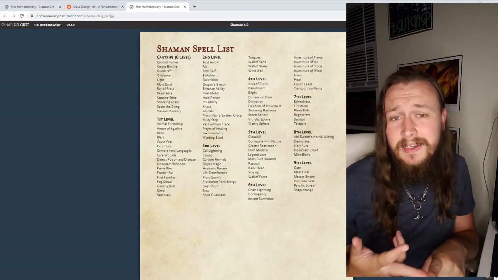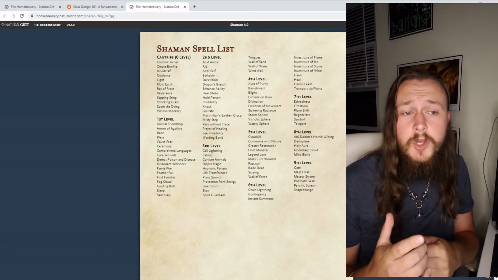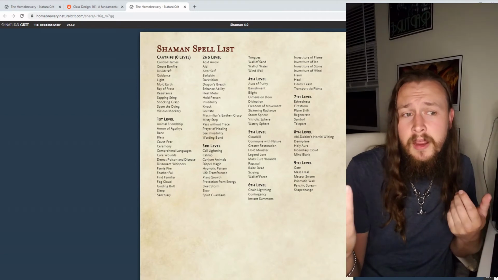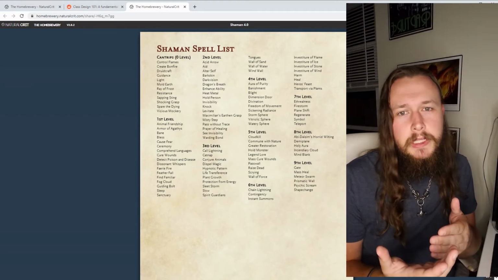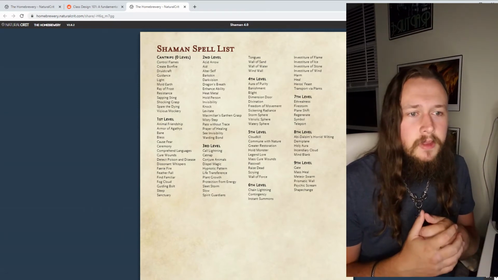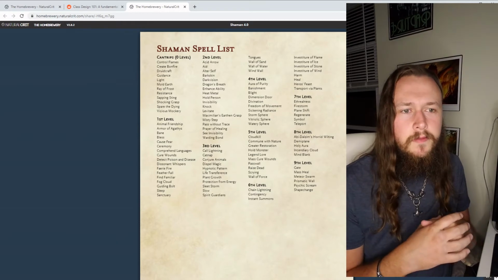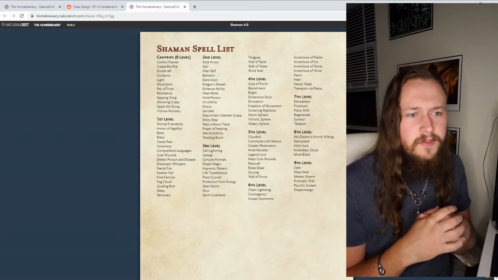We have Acid Arrow, Aid. Aid is another way to increase hit points for yourself and allies. So if you want to do a ranged healing type of thing, you can throw Aid out in the middle of combat, which technically works as a Healing Word, but it costs you a second level spell, not a first level, and I believe it's an action as well. So much higher cost for ranged healing to get someone off of 0, to get them off the ground.